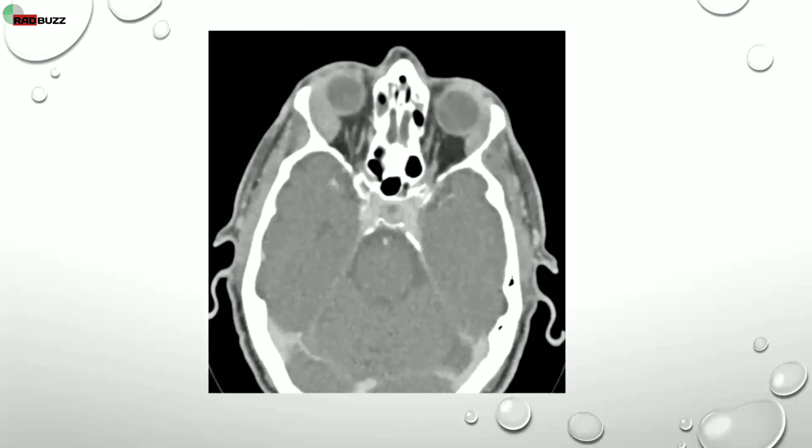Another case I just put. Let me summarize it quickly, because this has something interesting. Whenever you're looking at the brain and other review areas, look at this cavernous sinus area and these lacrimal glands. This patient has lymphoma, actually lymphoma of the lacrimal gland, involving the lacrimal glands. My next lecture is on orbits and paranasal sinuses. I presented it on Sunday. If you guys want, I can repeat it.